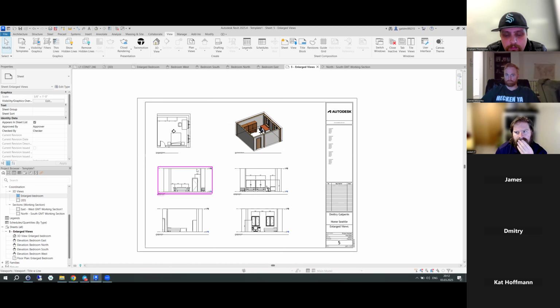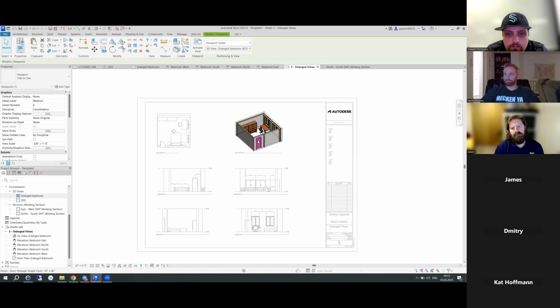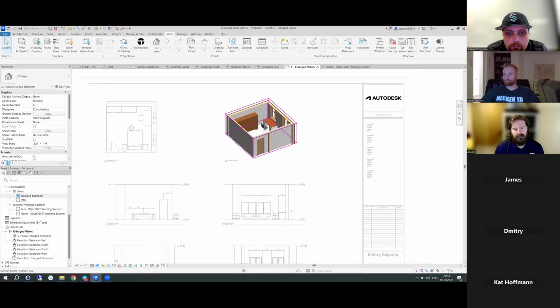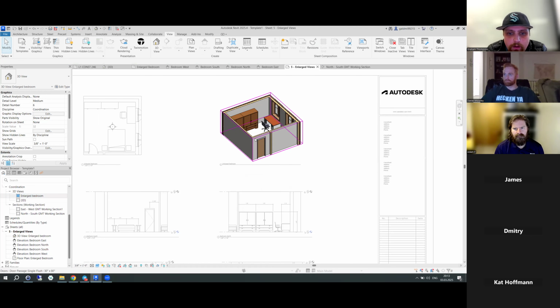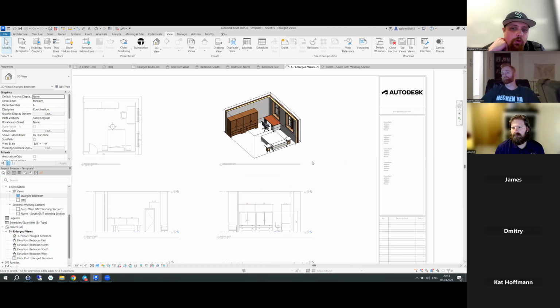So go ahead and click into the 3D view, double click. Now on your sheet is fine. And now you can zoom in. And if you wanted to, you could take that section box, if you click that box right there, and now your arrows, you could change it. Maybe I don't need to show that wall. A lot of times in a 3D ISO of a room, you might not show the front two walls. You might back both of those up right there, and now you can see the full room without obstruction of the walls.